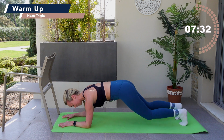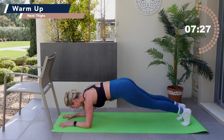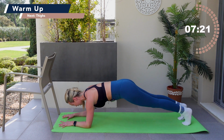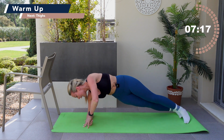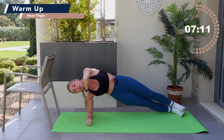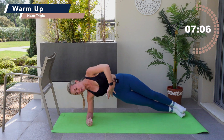Your warm-up today is 10 minutes long, but we're going to include your arms in this section too. Go down, down, lift up. You've got 3, then lift. Go 2, then lift. Last one, you're going to keep the knees off the floor. Rotate left fingertips to right elbow, and you're going to roll to me and sweep this top hand high. I want your shoulder over the top of the elbow, so you've got a straight line through that shoulder girdle, and you pull it up and out of the waist.